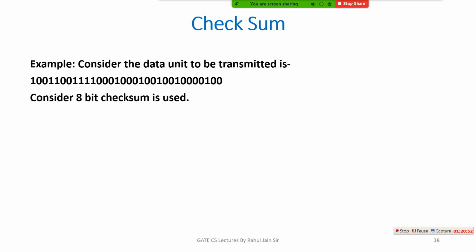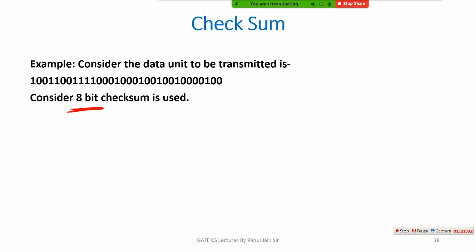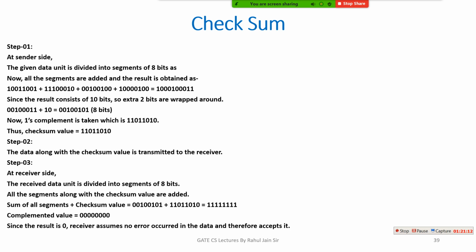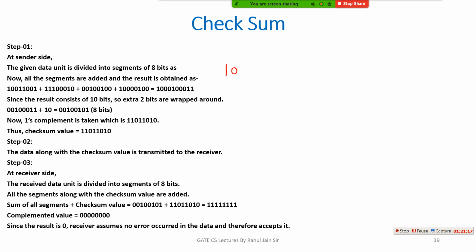So I am telling this question, guys. I am solving it for you so that you can get clarity. We need to perform 8-bit checksum on it. So guys, what is my data? My data is 100 11 001 111 000 10 00 10 0010 010 and 1000100. It is my data, guys.